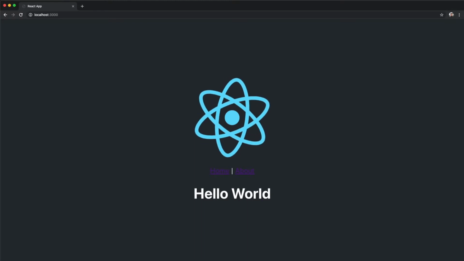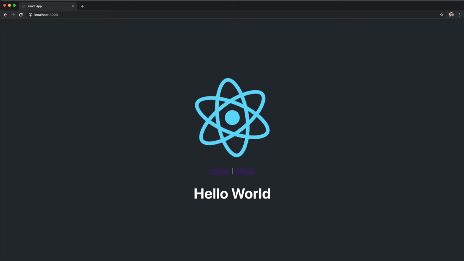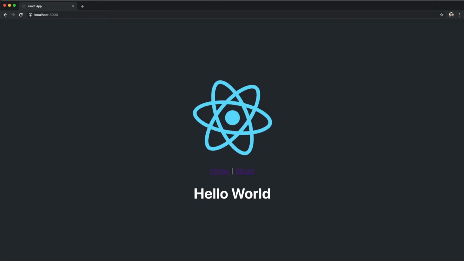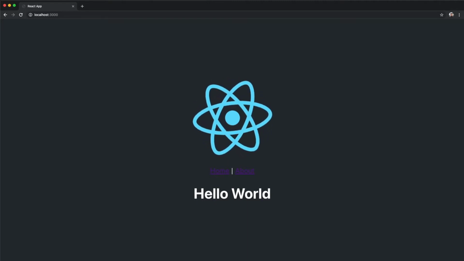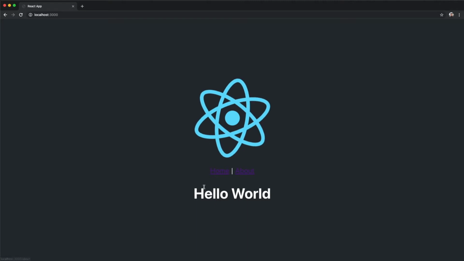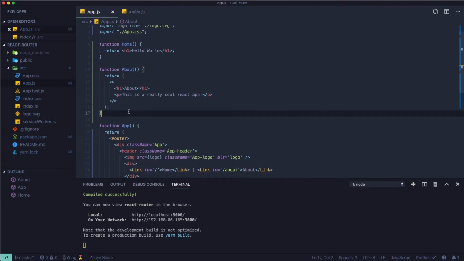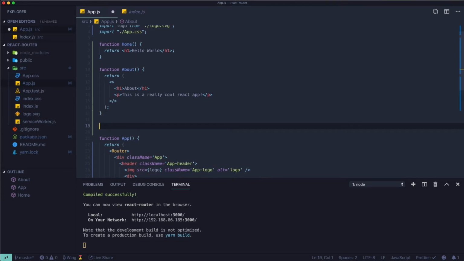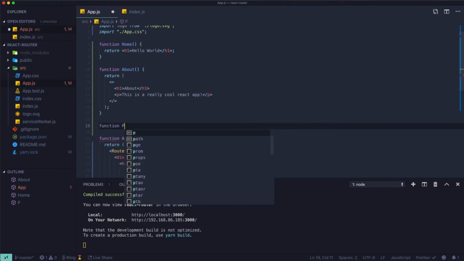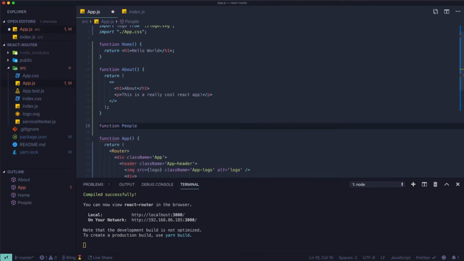All right, so now let's create a route where we can pass through some parameters and change the information we see in the component based on those parameters. All right, so let's go back to VS Code. And we'll create another component. And this one will receive the props from match.